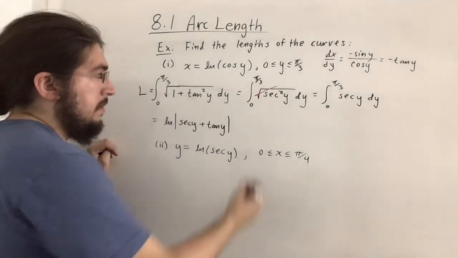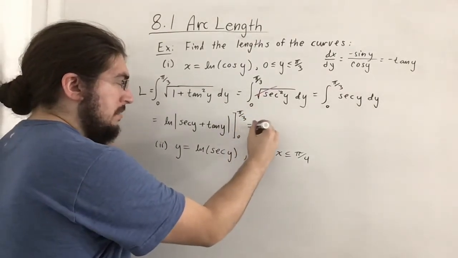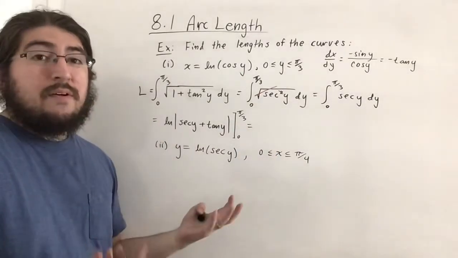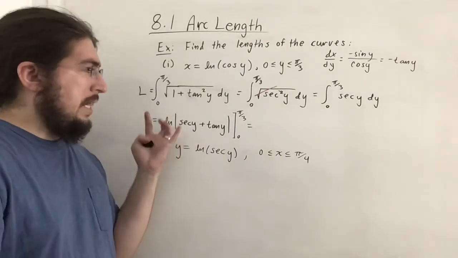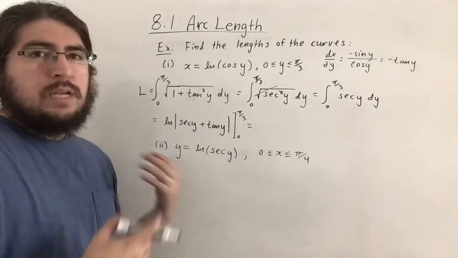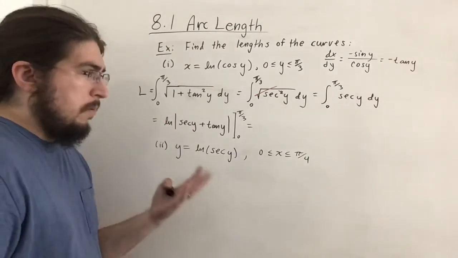And that's it. Now we have to evaluate between our limits. So it's not too bad. It's just a known fact, and it's not very exciting because it's something you have to remember. Usually it hits people out of left field, but we've seen it a few times, so hopefully we're a little more familiar with it than we would be otherwise.